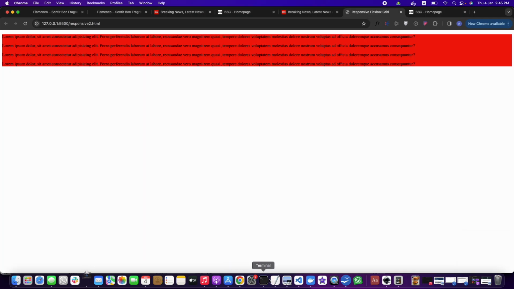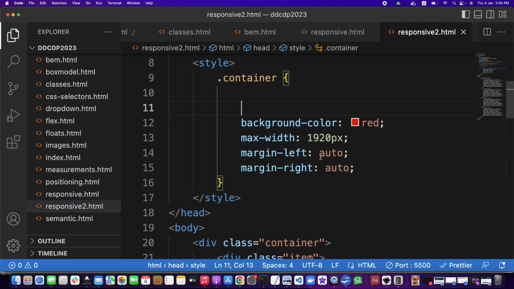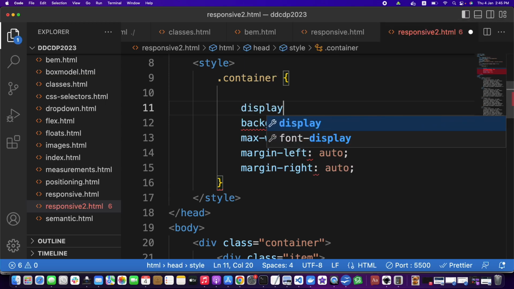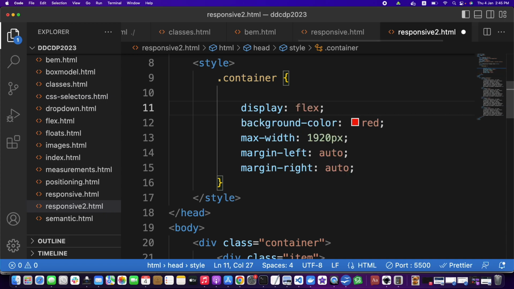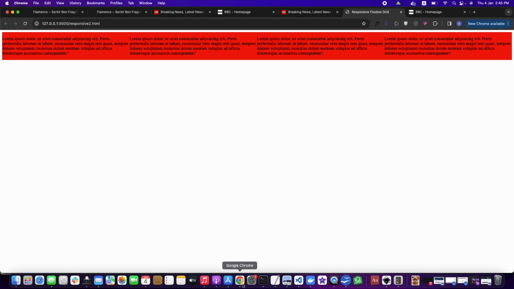Is this fine now? Okay, so I want to display these 4 items in columns. How will I do it? Make the element display flex and flex direction column. No. Display flex will be enough. Now these are all in 4 separate columns. Is this clear? Direction column.